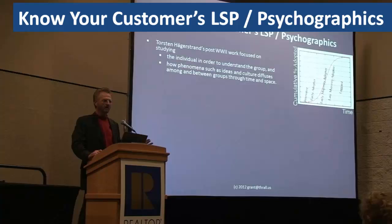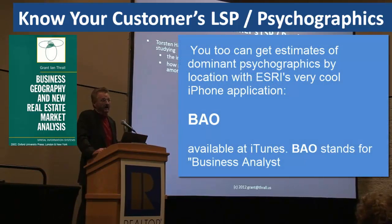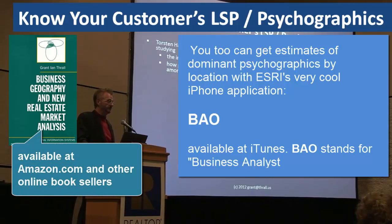And if you are affiliated with CCIM, and you go through their real estate market analysis curriculum, or you go onto their site to do business, you'll see that after you read my book, I have very little reliance on demographic data from the census. I instead use psychographic data, lifestyle segmentation profiles. Now, for many of you, that's new, and it shouldn't be, because this is the way we work today.